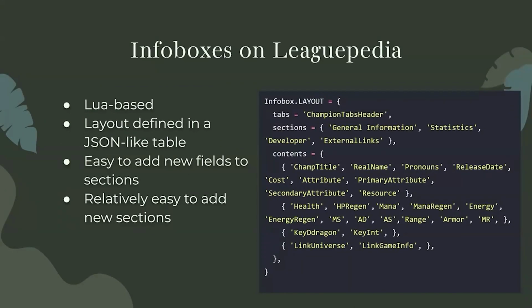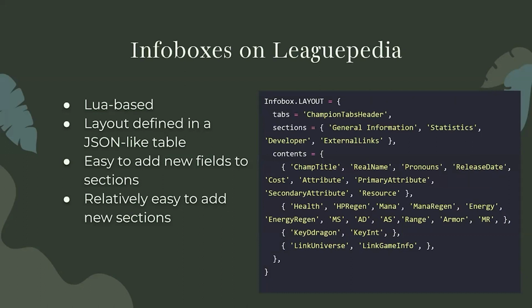On Leakpedia, I had something that worked a little bit like this. They were entirely Lua-based infobox definitions, but you can see here that I have most of an infobox specified in something that looks a lot like JSON data. It's not necessarily how I would format it if I were to redo this, having the sections and the contents be separate objects like this. Looking back, I don't love it. I was considering editing it to how I would actually do it were I to re-implement this today, but I decided to show you what is actually live on Linkpedia, and this is how I did it at the time.